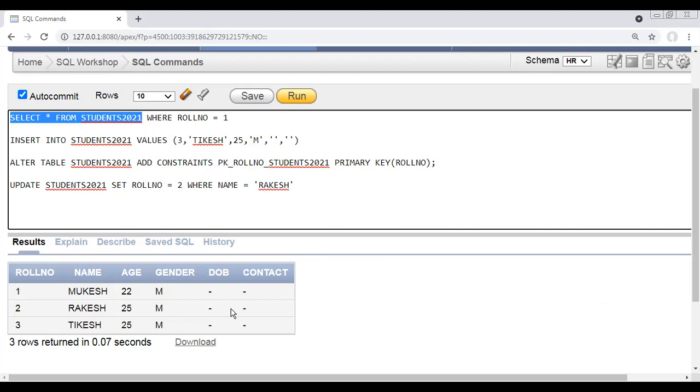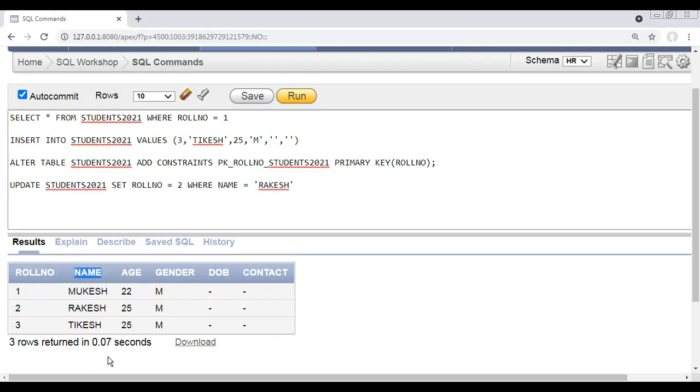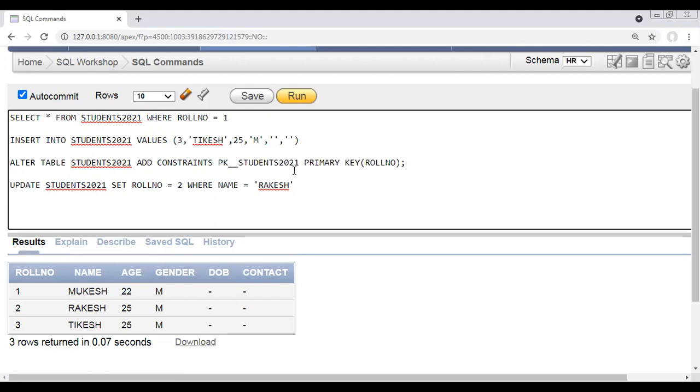Clear here? Now let's say I'm trying to add one more primary key on this table, on, let's say, the name. So I say alter table, table name, add constraint, and instead of pk underscore roll number, we use name here. And we'll change the column.